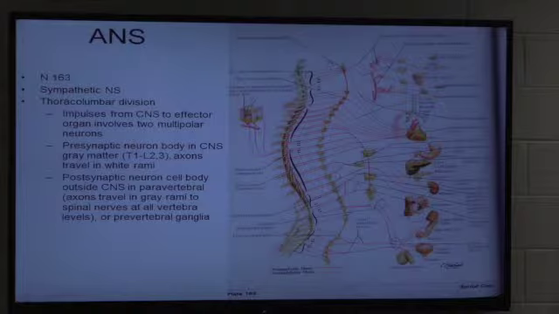So you have paravertebral ganglia, and the prevertebral ones are the ones that are going to your abdominal organs. Paravertebral ganglia are going to send postganglionic fibers. So you see postganglionic fibers traveling to the organs, but also they're going to go into the spinal nerves through another rami communicans called the gray rami communicans. That's why there's two of them. Gray rami communicantes are going to be present at every vertebral level. White rami communicantes only where the presynaptic nerve cell bodies are, T1 to L2 or 3.